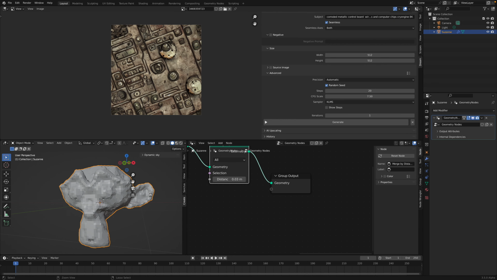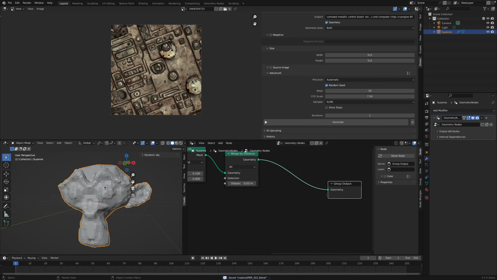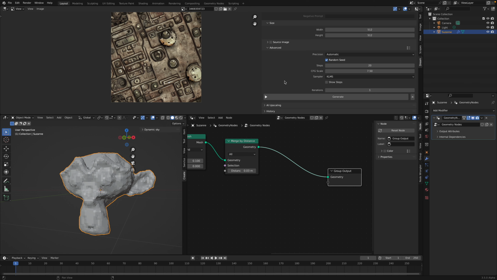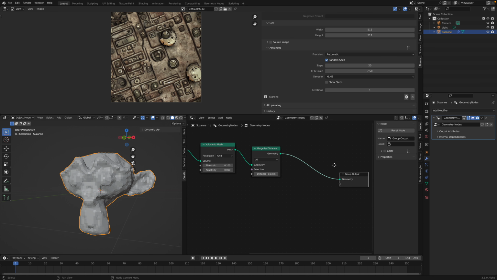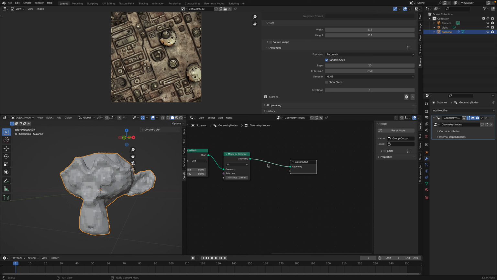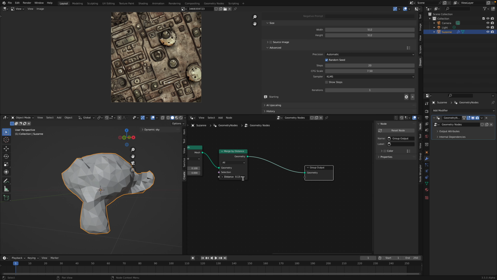Suzanne, we need something. Oh, I can run this once again. Okay, it's going to redo with a different seed. I haven't finished with this guy.